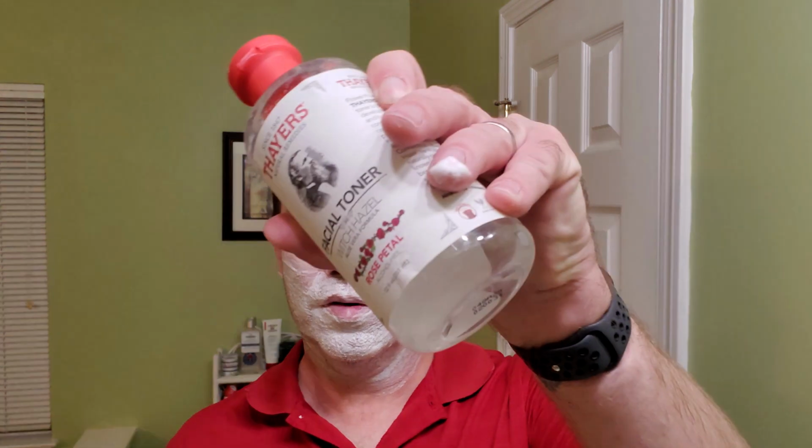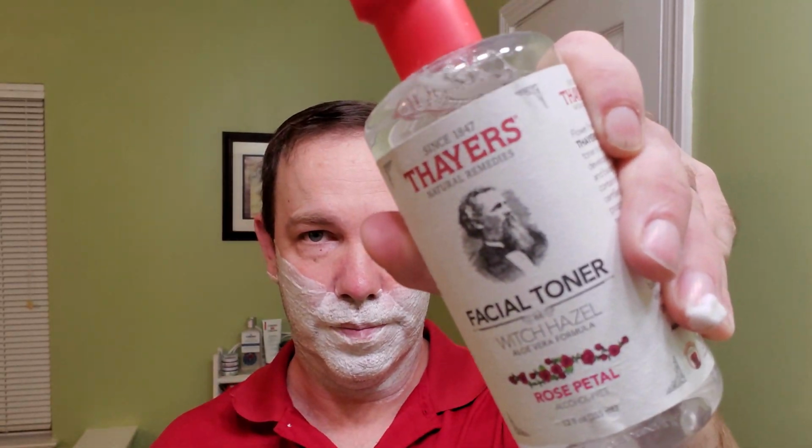Still smell a slight peppery smell. I don't know if that's the nutmeg. I don't know what nutmeg really smells like. Oh, aftershave. I forgot to mention aftershave. There's facial toner, which you can actually put on every night. You don't have to just put it on when you're shaving.